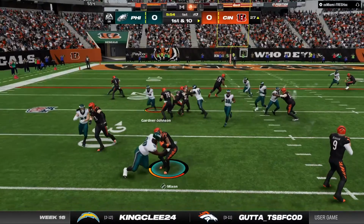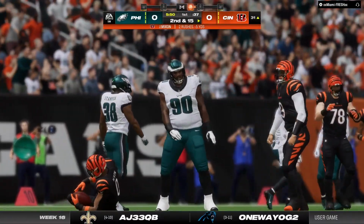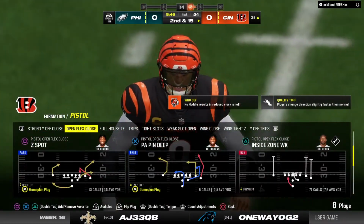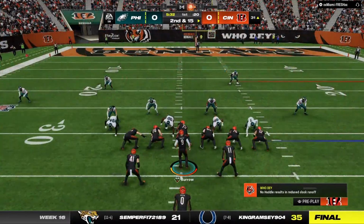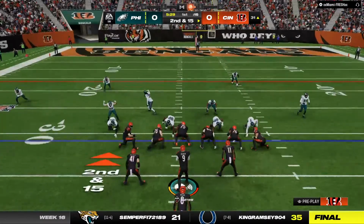Burrow going to give this to Mixon. And he will lose yardage here to the 31-yard line. A good response by the defense, sending them backwards after that huge gain last play. And the big fella stuffed that one up in a big way. I think doubling him has to be a priority because you can't move up to the next level if you don't take care of him first.